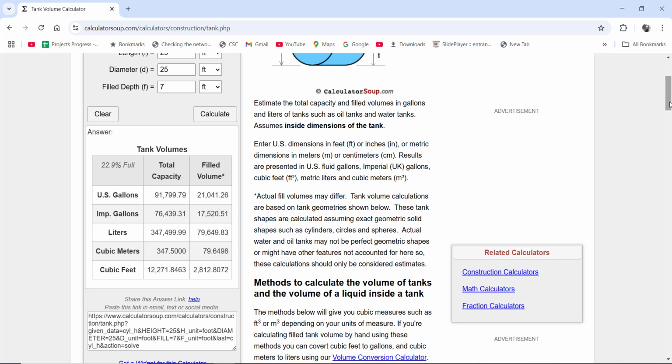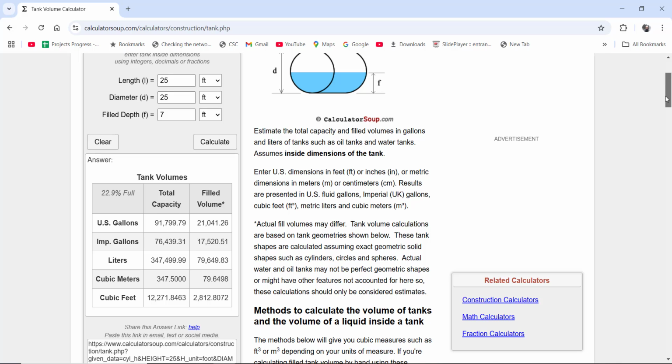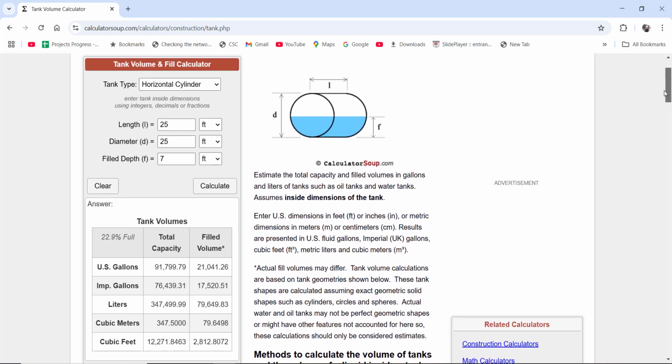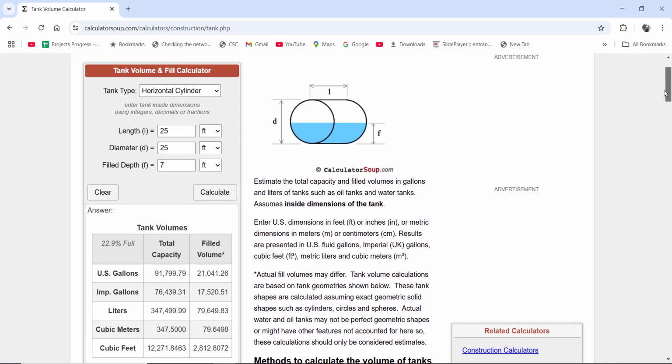So we need 50,000 gallon volume. So we need a tank volume of 8,700 cubic feet.